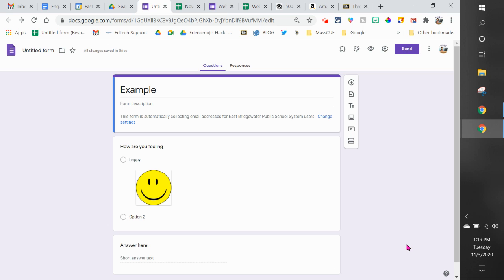This is a short overview of how you can retrieve a Google form that's not complete. The question came up of if students are working on a form over a longer period of time, how can they not lose their work because Google Forms don't automatically save? So this is always a tricky piece. And the answer has to do with the settings. And it also has to do with your comfort level as the teachers if you want them doing this.